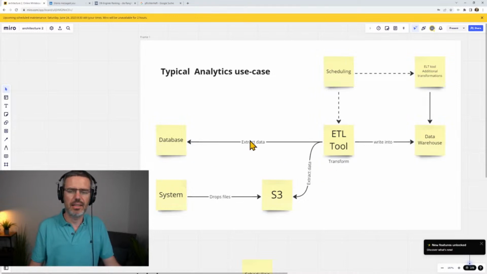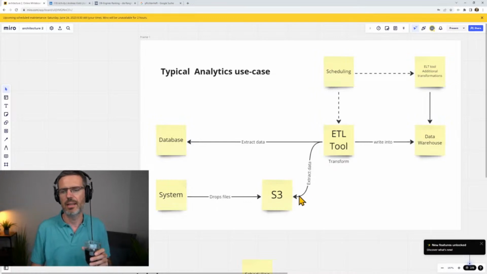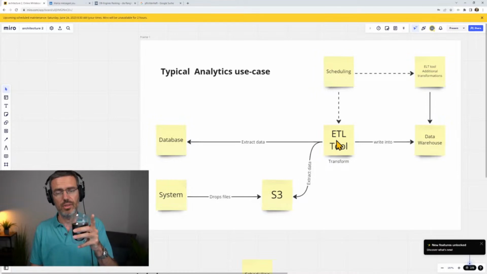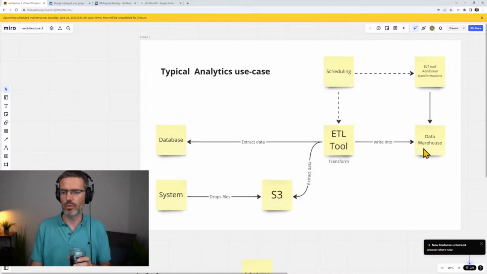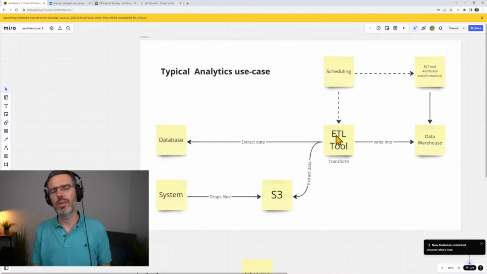Sometimes the data is not in a database, but a system takes it and drops it into S3, into a file storage, where you then use the file, and then with your ETL tool, you create an ETL pipeline, and you extract the data, read the data from the files. I meant transform it, and then upload it or write it into an analytics store, into a warehouse, into Snowflake, for instance. That's something very, very typical, very standard.